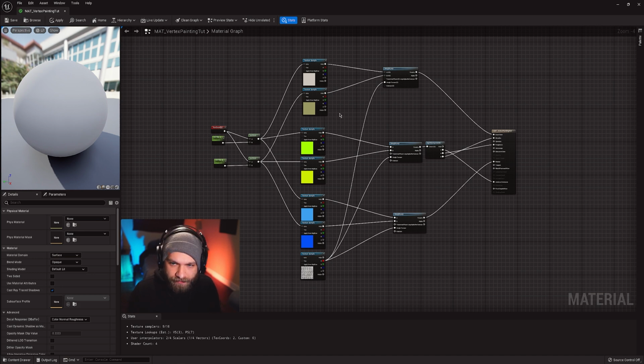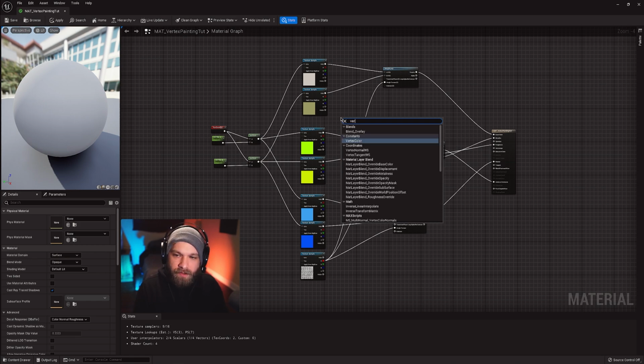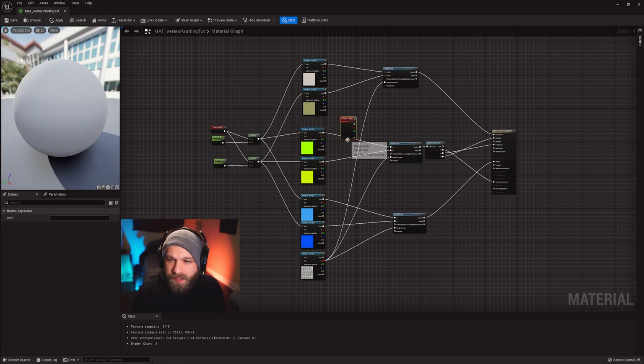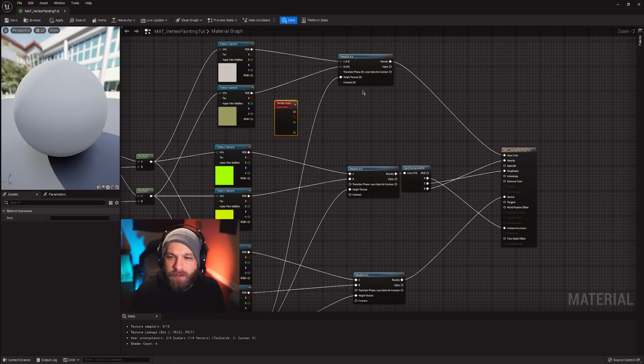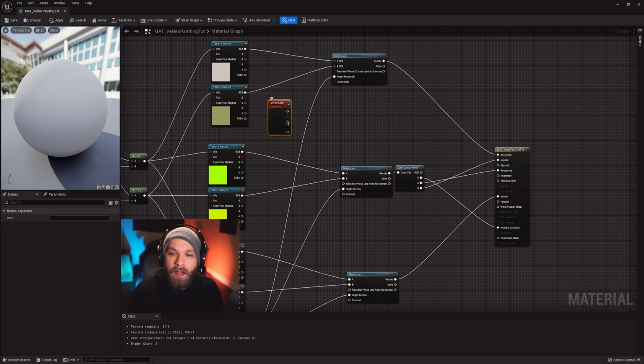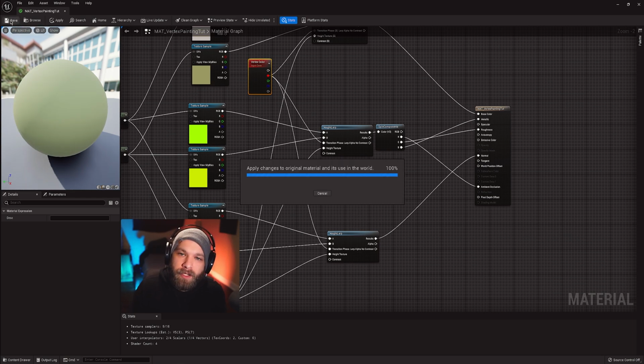So really the last thing we need here before this is ready to be used for vertex painting is we need to bring in that vertex color information so that the shader knows what to use in order to actually do the masking of putting moss on top of brick. So if you right click and search for vertex, you're actually going to see that there's a vertex color node. And what we're going to do here is we're going to use the red channel for our moss and brick masking. So if we click the red pin and drag that into the transition phase pin of all of our height lerp nodes, this material is actually all ready to go to be used for vertex painting.